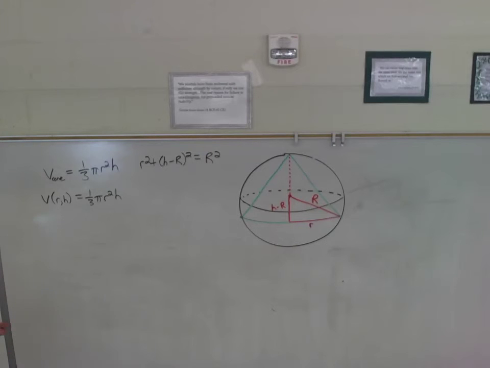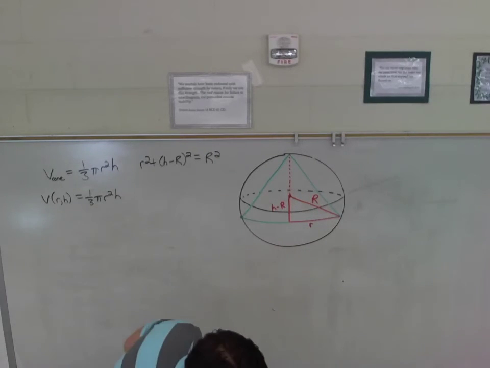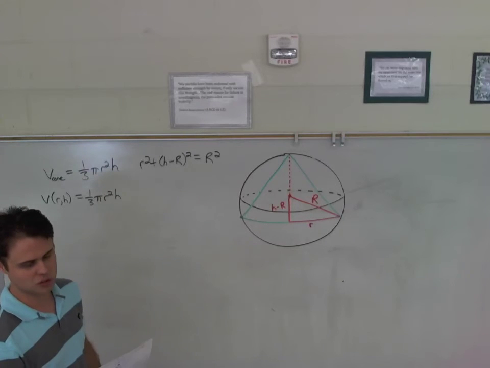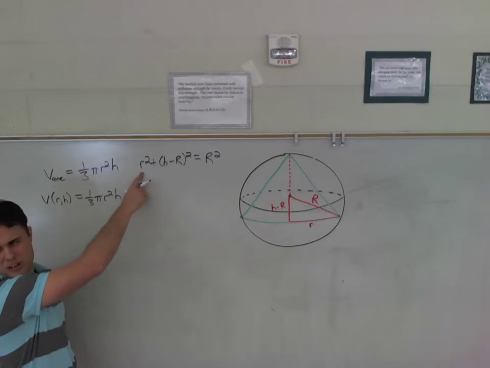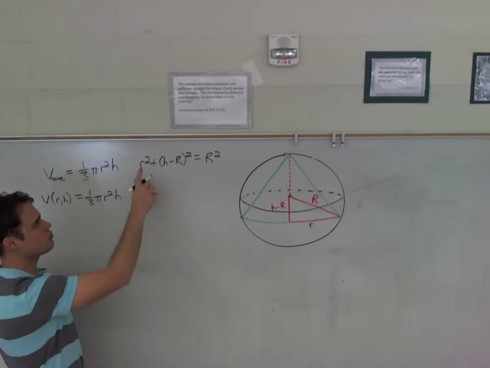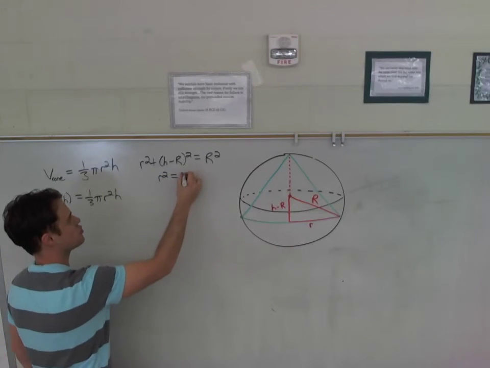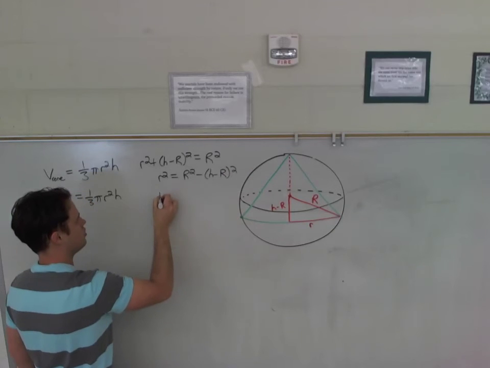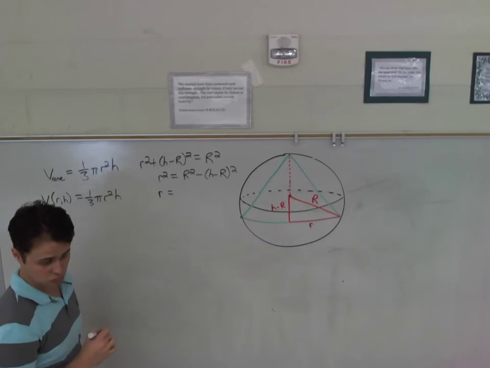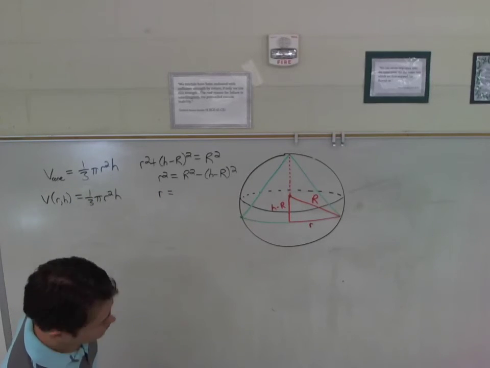Now, what did we really want to do again? We really wanted to get rid of one of these. You could do it either way, but which one did I get rid of, in case we get lost? I solved for little r. That'd be pretty easy to do, right, if you want to solve for little r. Little r squared is big R squared minus this. So little r is the square root of that.